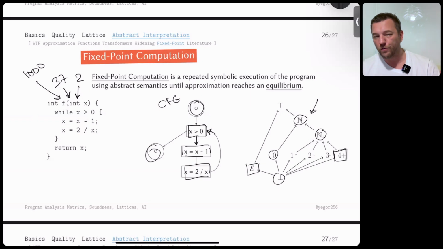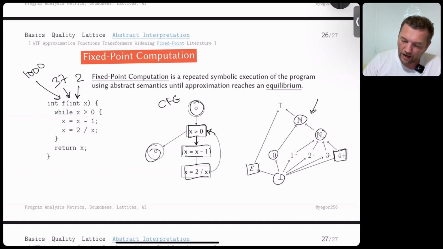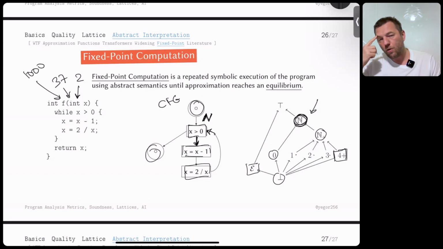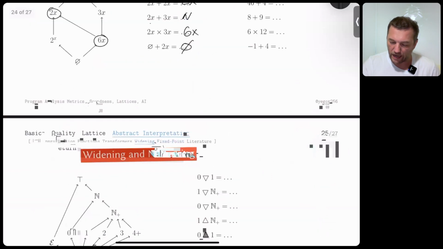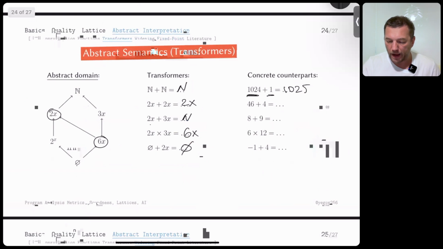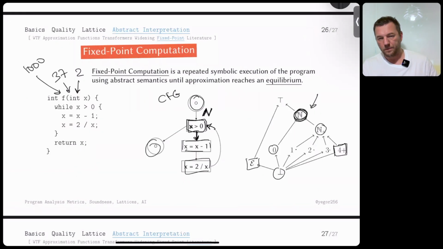going through this control flow graph, bringing from block to block the elements of the abstract domain. So let's say they start from here and they say, I have this element in my hands. And then they reason what's going to happen on the exit of this block. And they know the abstract semantics of this operation, which we just discussed before. So they know how to compare n, because x is now n. They know how to compare n more than 0. So the semantics of this operation is known.